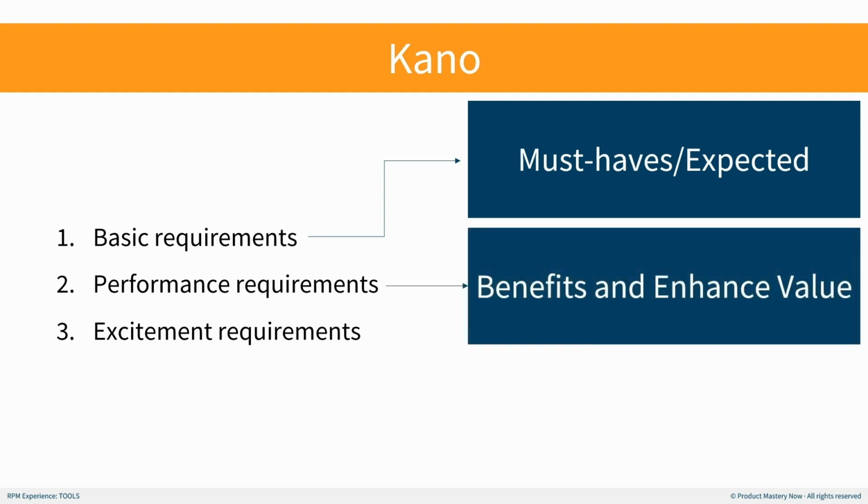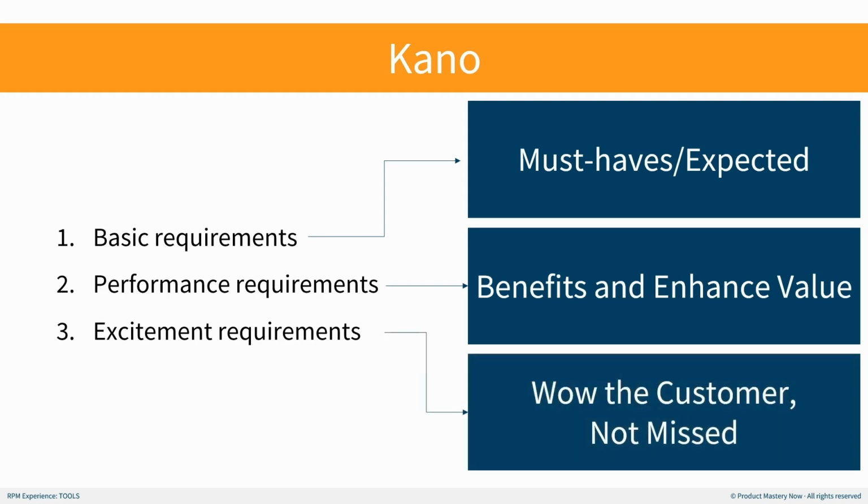Then the performance requirements provide the real benefits and enhance the value of the product. Here, more is thought of as better, right? If we can identify what the performance requirements are, the better job we do, the more value the customer perceives from that. This is where we can make a product stand out and beat competitors.